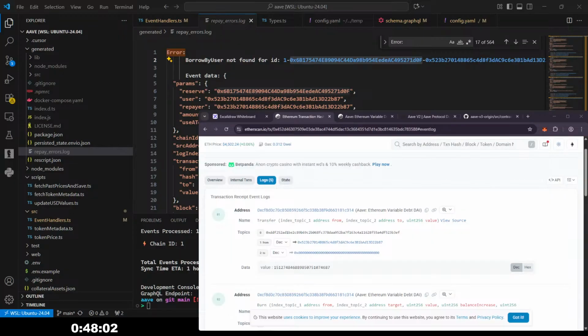If we can figure that out, it will help us figure out if variable debt token is transferable or not. I know it's not transferable according to docs, but then why are we getting this transfer event? That's my question. Okay.